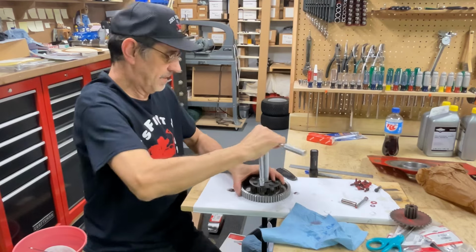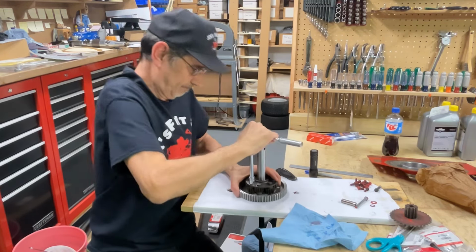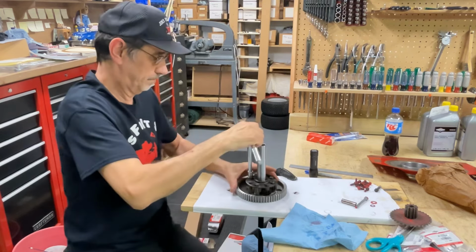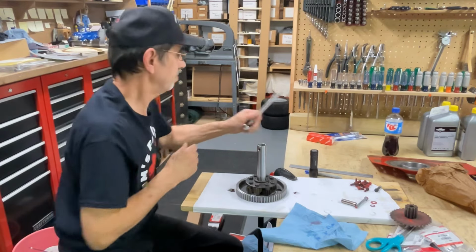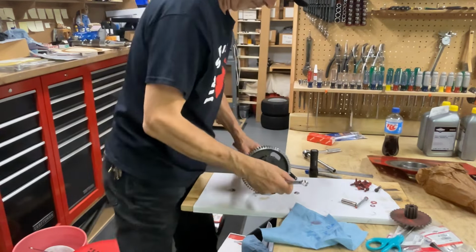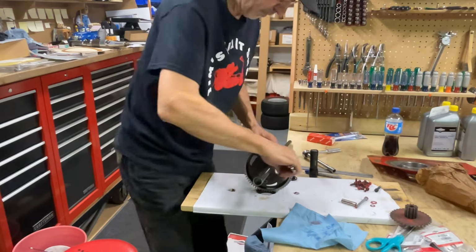Now they want this to be about 28 foot-pounds of torque. Now you can get out a torque wrench if you want to. But I guarantee you I'm going to have more than 28 pounds of torque on here. I think that's 9/16. So, 10 inches. Push down on it.